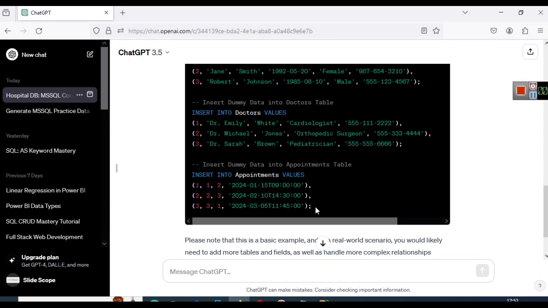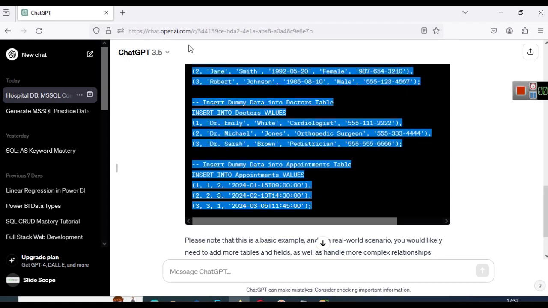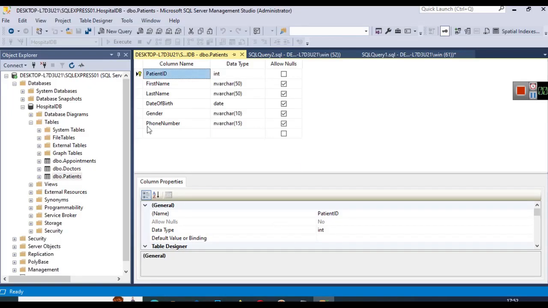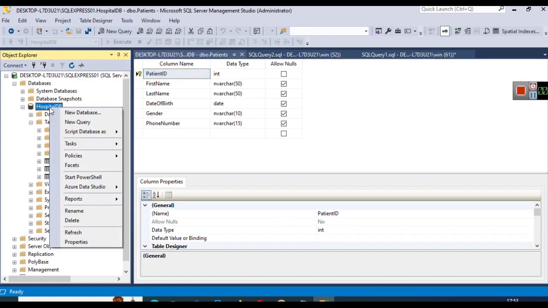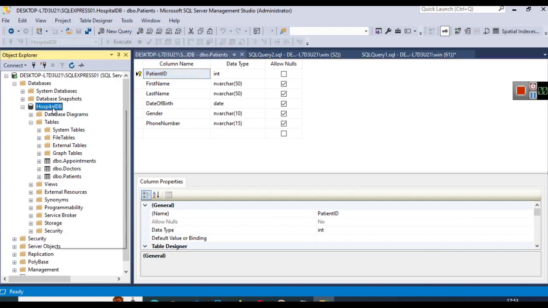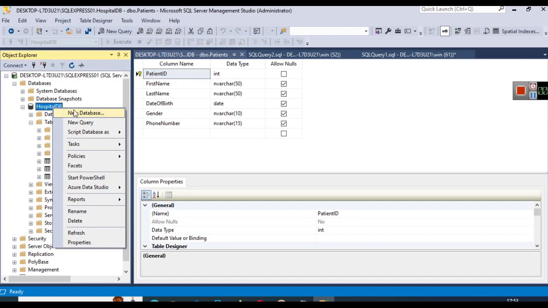So now we will copy all of this and insert some dummy data here. Because you are already in the hospital database, you can always create a new query from here by pressing Ctrl+N, and you can also right click here and create a new query.